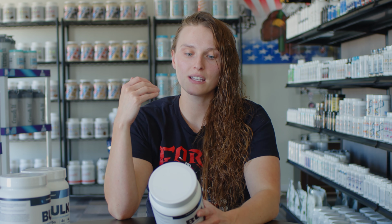And then we have L-tyrosine at 1000 milligrams. L-tyrosine is a great way to increase mental focus. A lot of these ingredients, I like to warn people, do have a lot of other benefits to them. I like to cover the main one, and L-tyrosine is an awesome add-in to help make sure that you're getting good mental focus in the gym. Then we also have 300 milligrams of alpha GPC and 360 milligrams of L-theanine. All of these are going to help with attention span in the gym, mental focus, and physical performance as well, because if you're more focused, you're going to have better physical performance, of course.